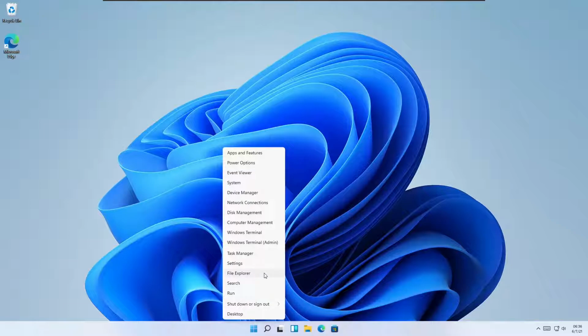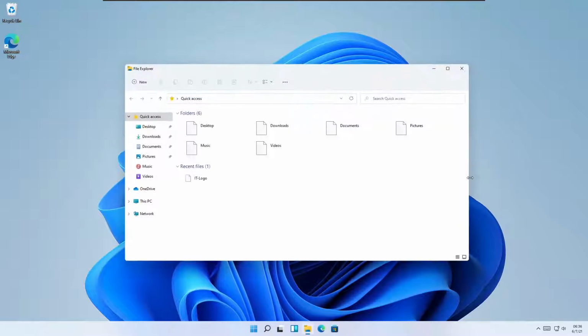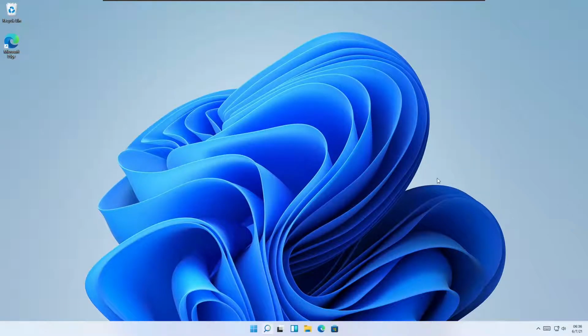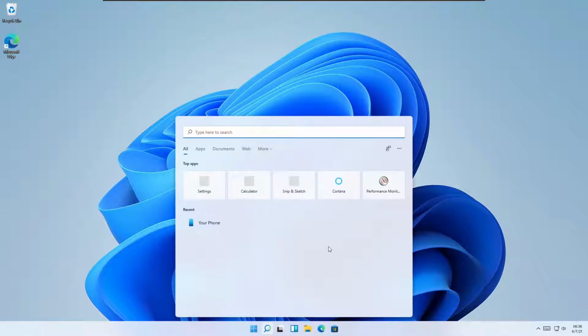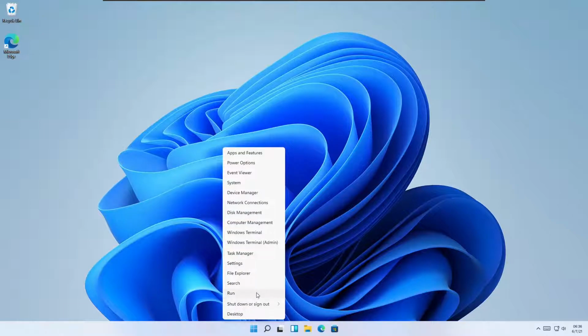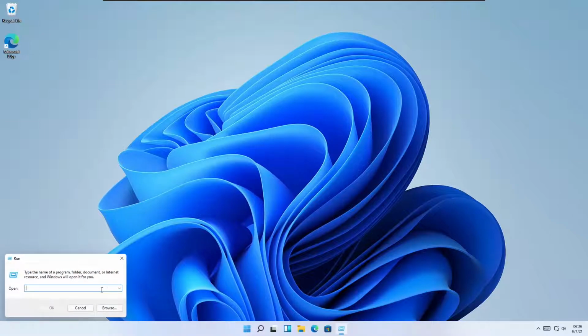The File Explorer allows you to manage your files, which is pinned to the taskbar. The Search option allows you to search for anything on the PC or the Internet. The Run option allows you to open specific applications easily.